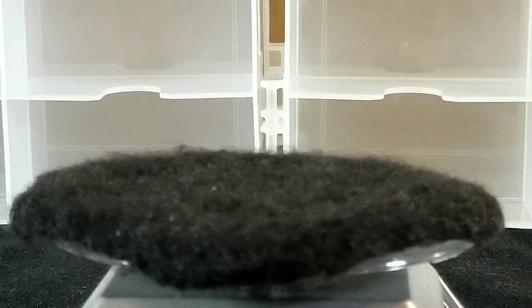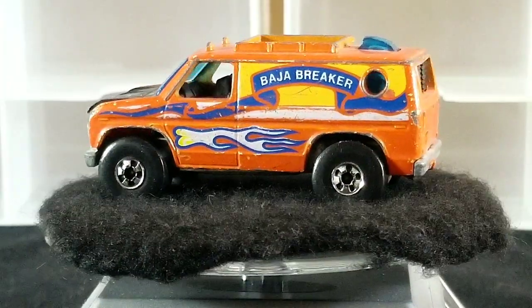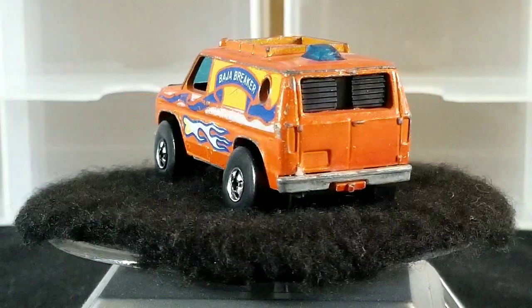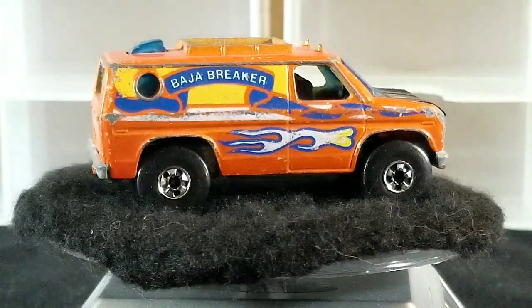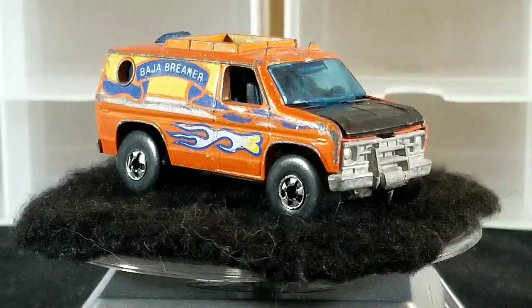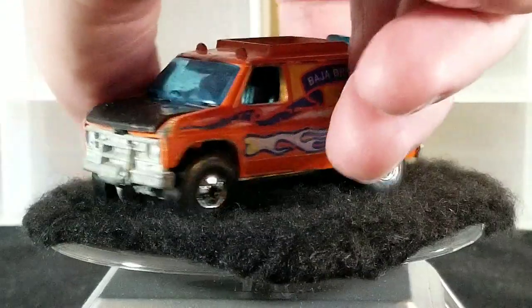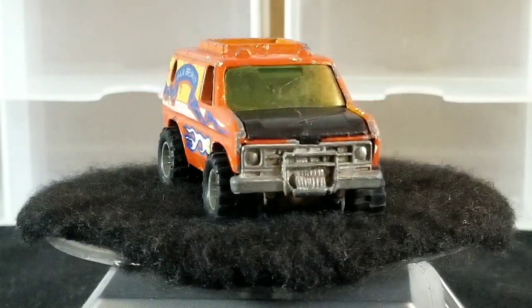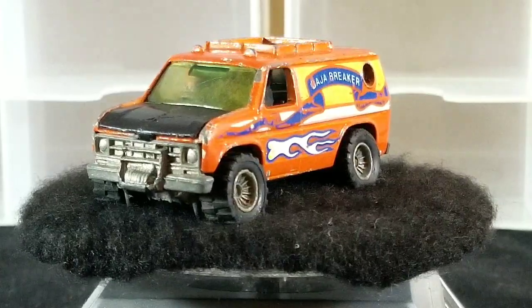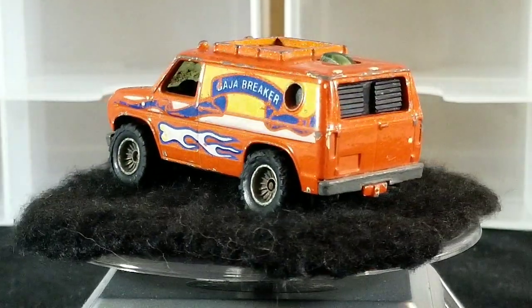Next up we have this metal flake orange that was released in 1983 with the yellow, blue, and white Baja Breaker. This version was also available in a McDonald's Happy Meal. Same exact one with the plastic opening hood, plastic tall black wall wheels. And then they did make a Real Riders version that was also released in 1983. This one right here with the gray hubbed Real Riders on it. So it was from the Real Rider series in 1983 in the metal flake orange, yellow, blue, and white Baja Breaker on the side. So just kind of a wheel variation.